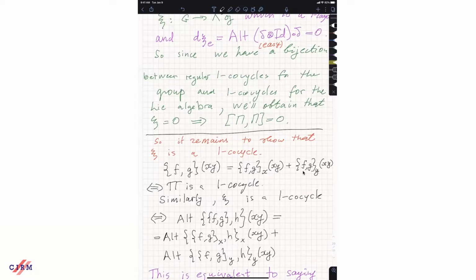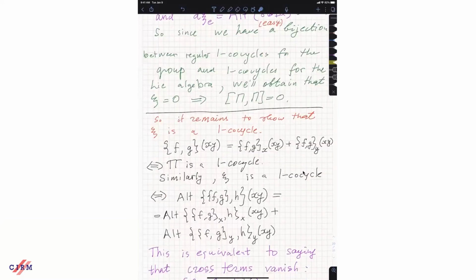the axiom of a Poisson bracket, that it defines a Lie bracket on functions. And recall that its Poisson bracket is defined by this formula here. So this axiom of Poisson-Lie group is this condition. This is equivalent to pi being one co-cycle.